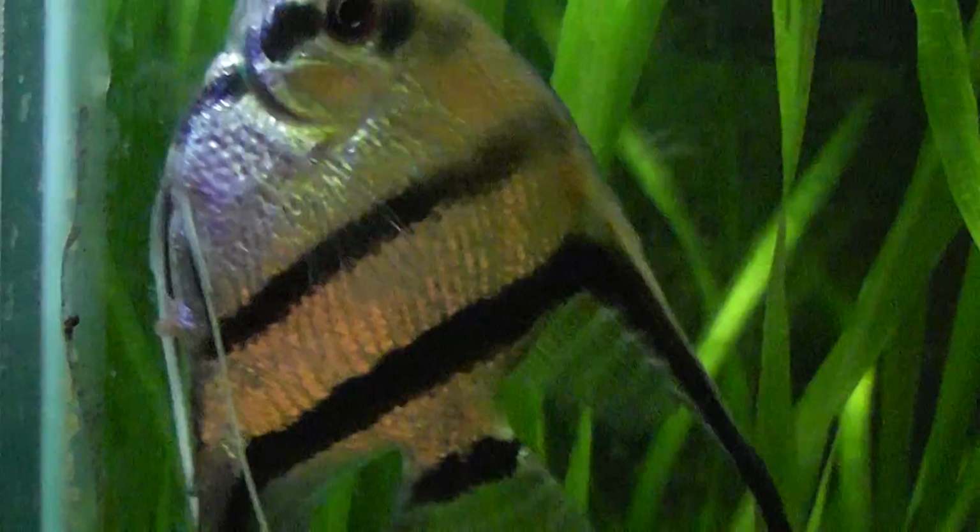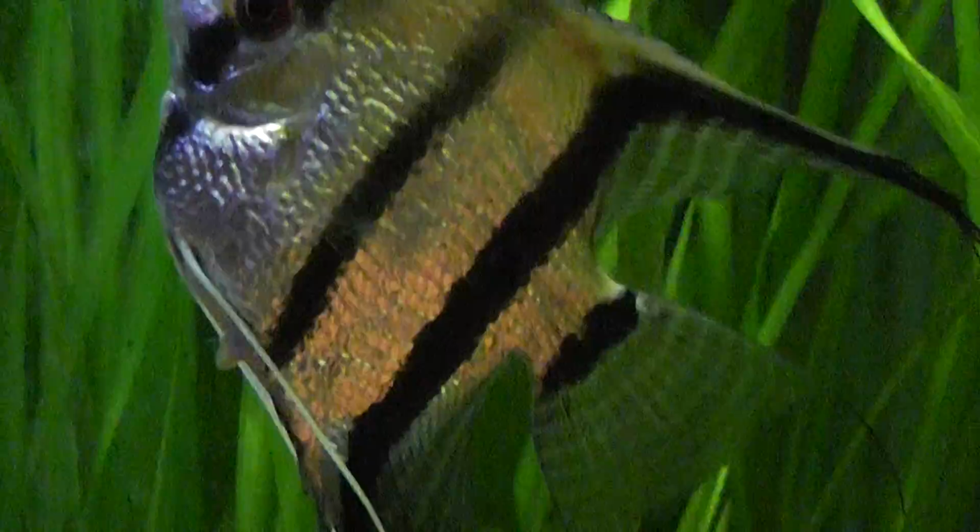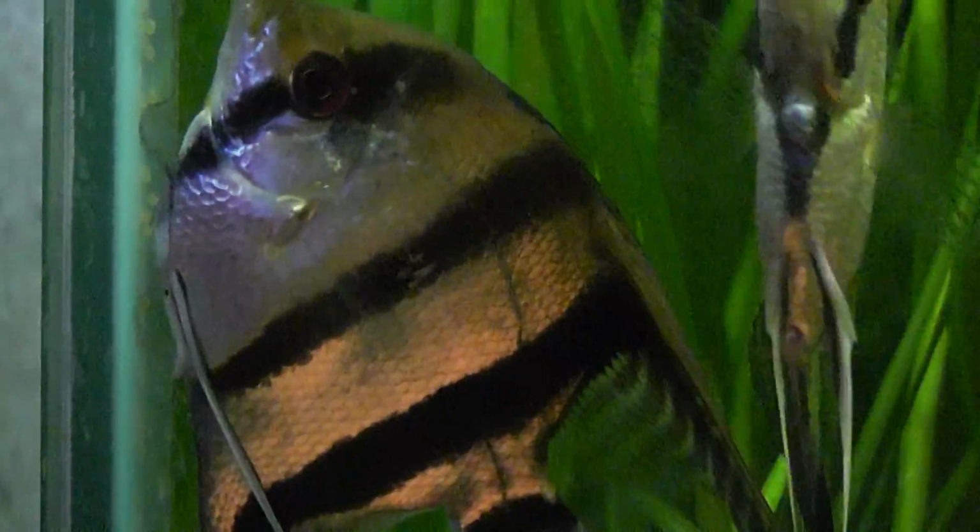Here you can see the eggs being laid, and the female's breeding tube extending out. And here's the male fertilizing the eggs.